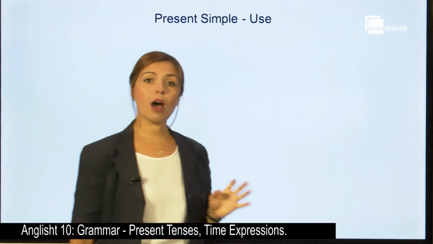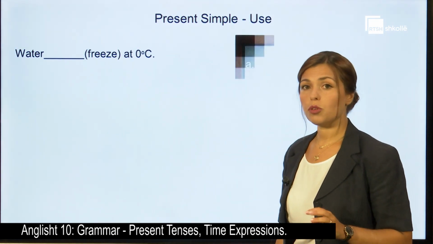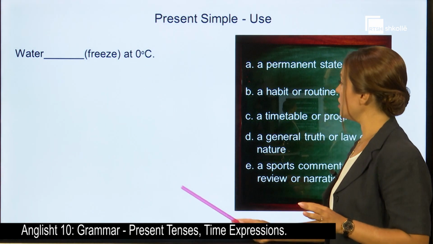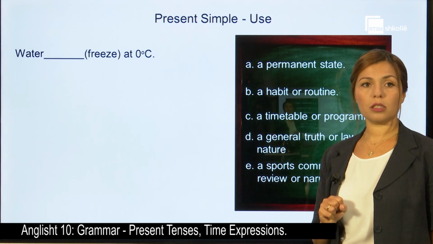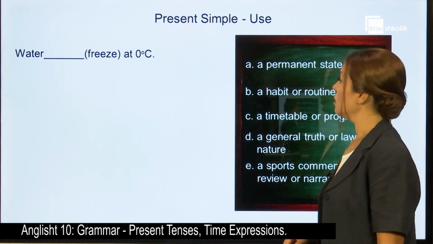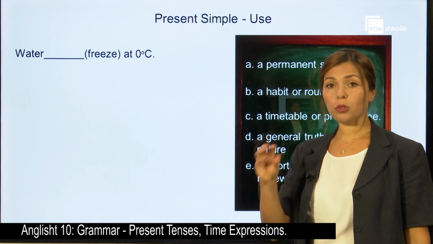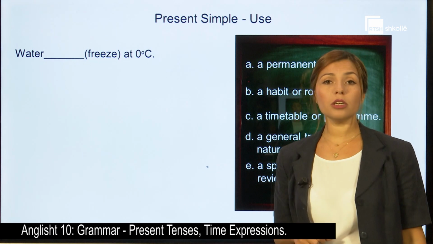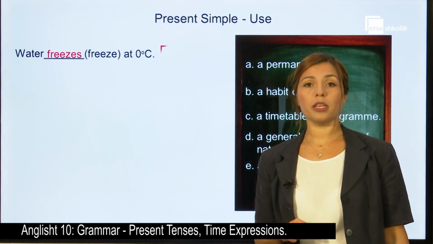There are also some other uses of the present simple. We're going to see them together and practice them. So we're going to have the sentences and then how they match with their uses. Let's take the first one. Water. We've got the verb freeze. Present simple. Put it in the third person with an S. So water freezes at 0 degrees.